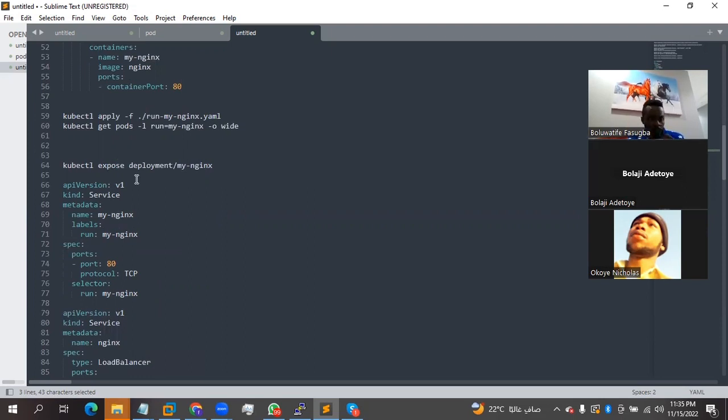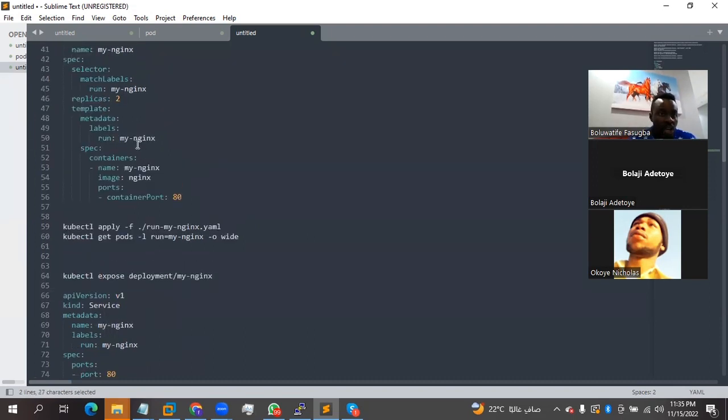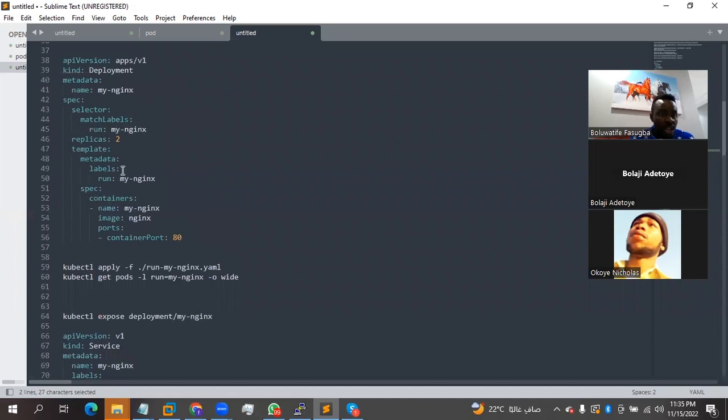So how can a service know the pods that I want to expose? Are you getting it now? So instead of using name, you actually use selector, which is what you have configured here.